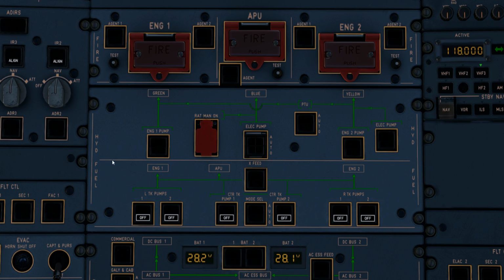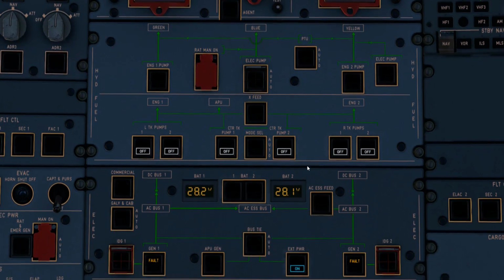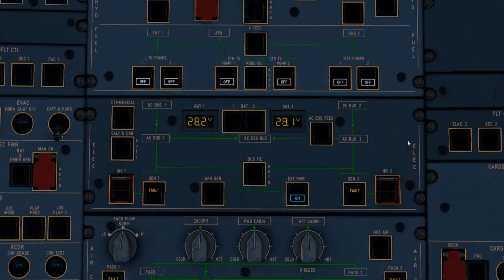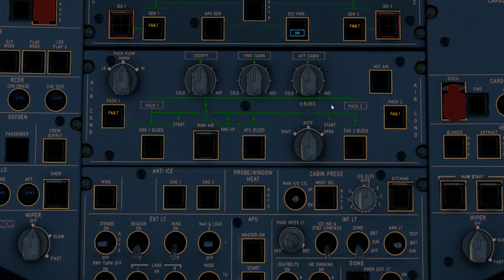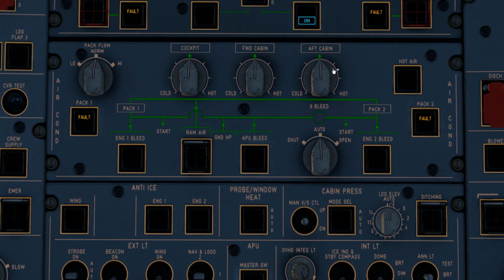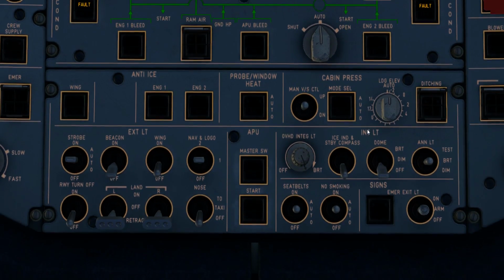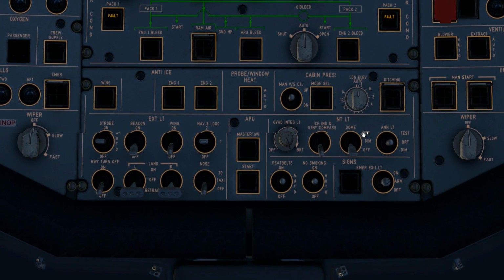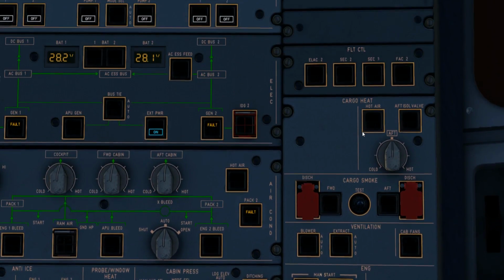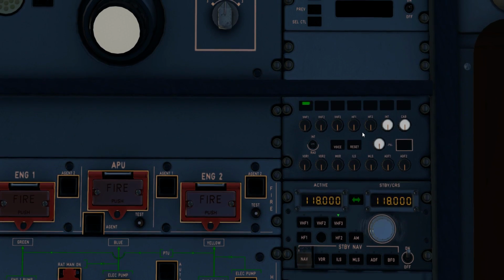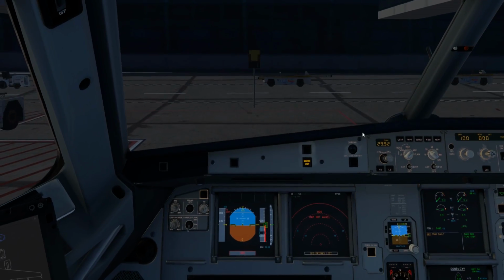No need to touch the hydraulic and fuel right now. So this is the electric area, already we checked, and this is the area where the air conditioning is. You can check the cabin, all other middle is there, so it is pretty nice, looks good. We can go to the right side also, you can check everything is looking great here. So overhead panel work is over.